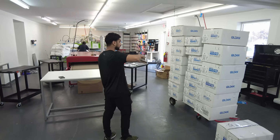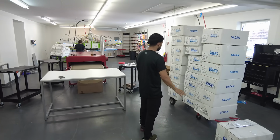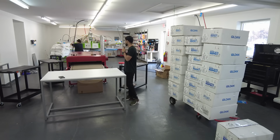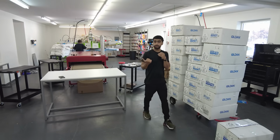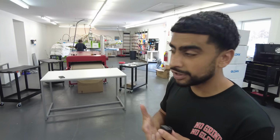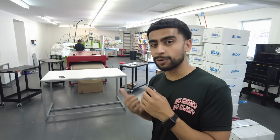That was 730 per hour. Crazy fast. Now we got 23 boxes set and ready to go. We got the labels on them, so we know what sizes is on them and everything. Now we're just gonna print up the last stack of shirts. As you see, my mom's comfortable enough to just go out there and start it on our own, which is crazy to me, because other than that, it would be just me. But with that auto, it just opened up a lot more doors for opportunity.